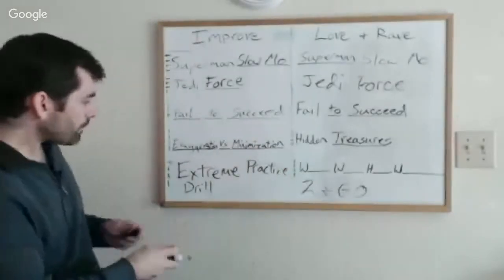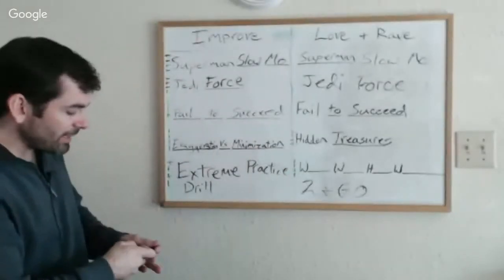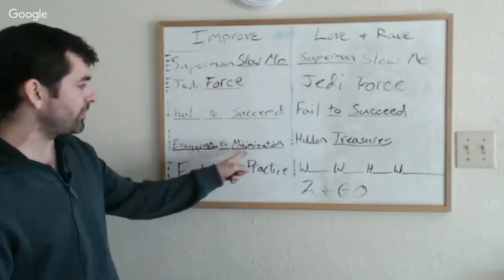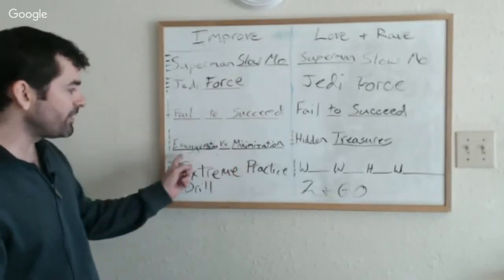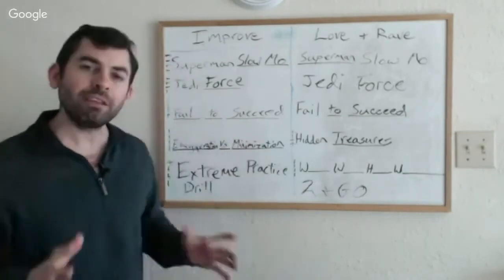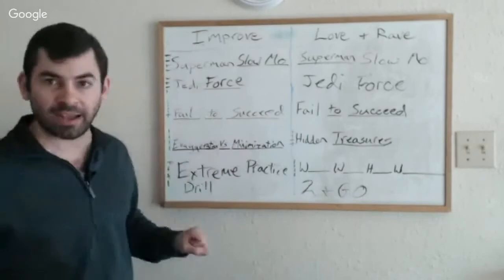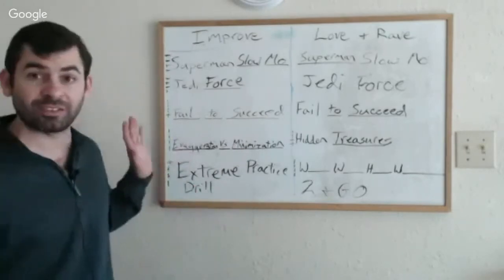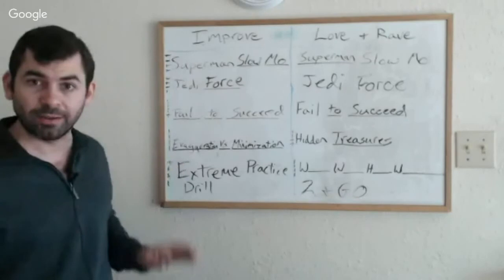Right? And to be honest, the key to this one, I think, is in minimization, more so than exaggeration, but it depends on the situation. I'm going to talk more about how minimization affects things and how I use it, compared to how other teachers use exaggeration, right?